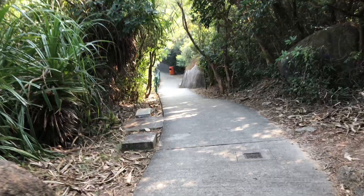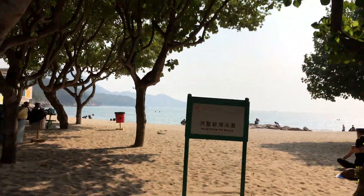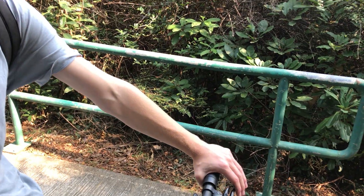Past the beach there's a single path that takes you to the rest of the island, and I recommend renting a bike as it allows you to cover more ground. It takes about two hours for the full loop, so be prepared to spend most of your day here. I got the bike — it looks pretty solid except there's no front brake, so this next downhill section is going to be a little sketchy. Put the camera away because as easy as it looks, it's actually very difficult to ride and hold the camera at the same time.